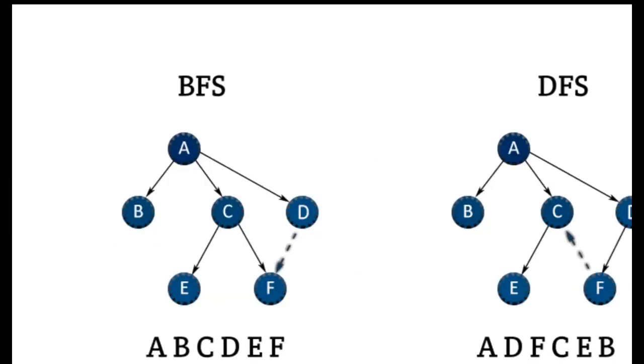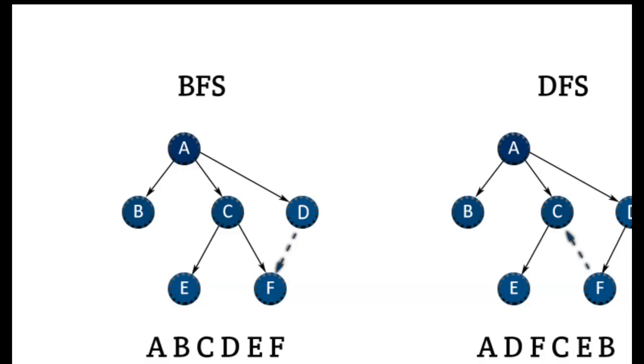Okay, so here's an example of BFS and DFS. For BFS, we go through each level first. So you can see B, C, and D are only one level away from A. Those we search first, so it'll be A, B, C, and D. And then the second level will be E and F. So we go to C, and we see that E and F are one level away. This is the order that it scans these elements: A, B, C, D, E, F.